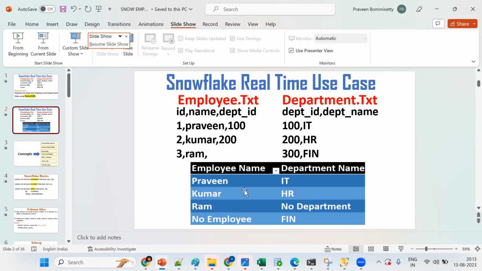Hope the requirement is clearer. Like this way, if the requirement is that we want to load the data into a Snowflake table by using SnowSQL, and after loading, display the data as is. Got the pointer? If you understand the basics, first understand the requirement carefully, then you will be able to implement any type of logic. Hope this is clear.